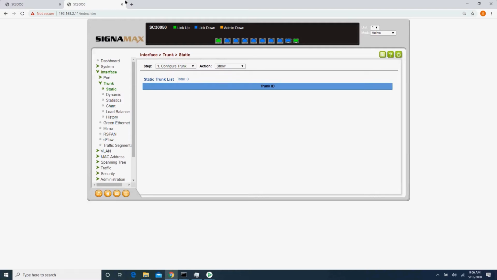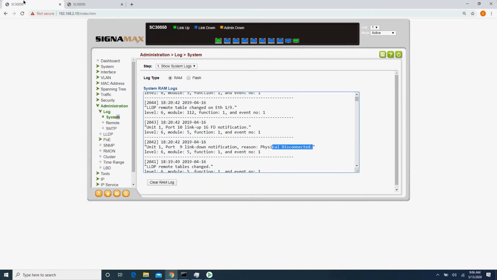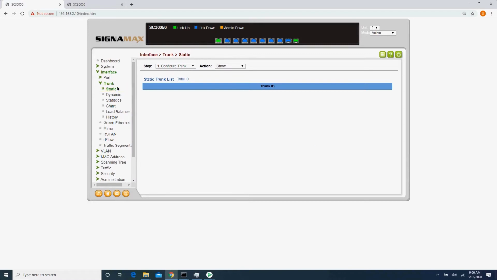and so on. I'd like to start with the remote switch for the reason that if I lose connection between them, at least that one is configured already. And we're going to go to interface, trunk, static. But ideally, I would be doing this when I have physical access to the switches. It makes it a lot easier. Or another little cheat is disconnecting or turning off one of the two links so that you don't create these kinds of issues while you're doing the configuration.